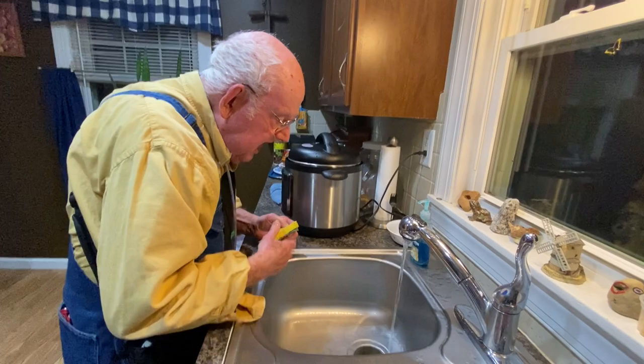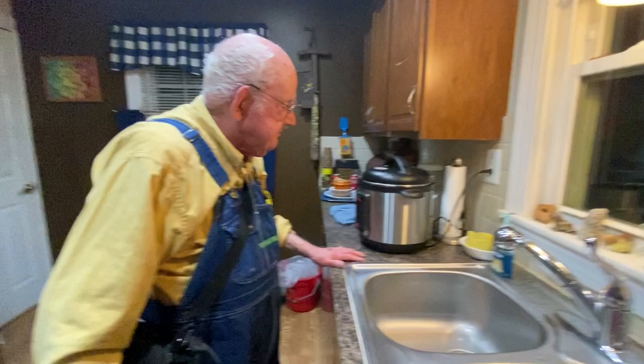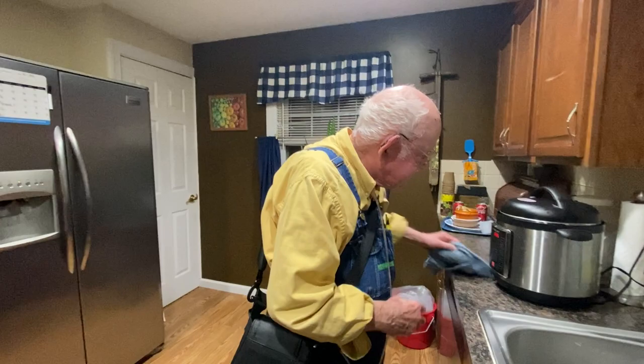And it can stay there for days. But if you wash it with soap and water, it's clean. That's something you want to always remember. I don't care what it is. Any kind of meat. It's very dangerous.